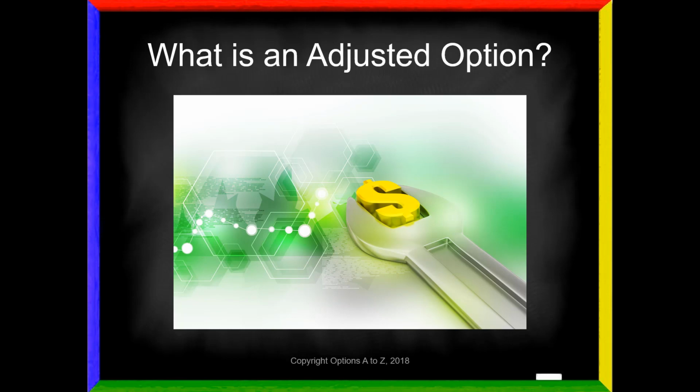And that was a question posed to me on Friday by one of the traders in our group, talking about Salesforce CRM and looking at some strange expiration dates. He asked, how come there are two different expiration dates for the same contract? That will always happen whenever you see an adjusted option. However, if you don't know about them, they can create an easy trap to step into. So let's take a look at adjusted options.